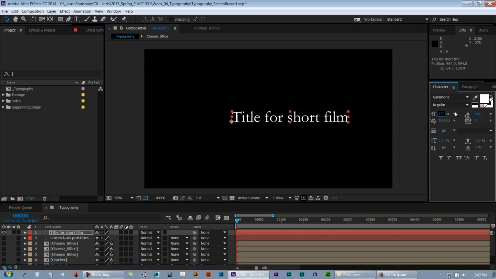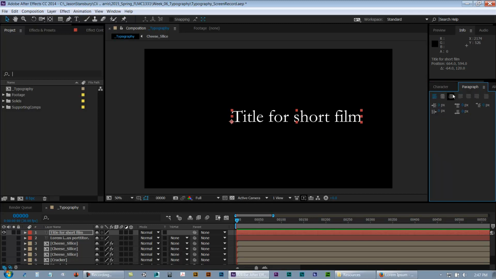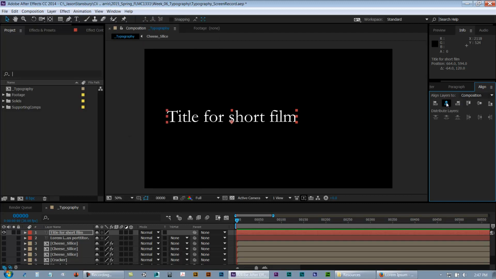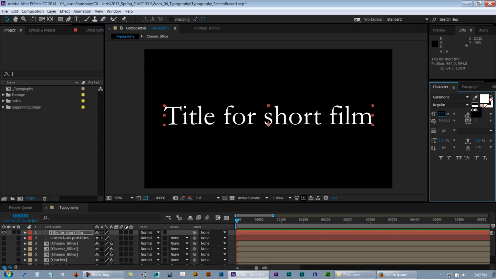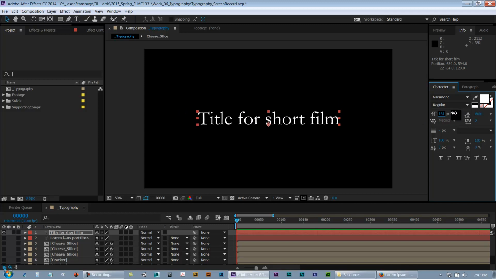So it's a good habit to set these files up for when other people come in and want to adjust the size. Just make sure it's in center and that you align it center. So when you make these adjustments to size, it won't affect the composition. The composition being the text right in the center perfectly from left to right. Good to have a clean setup file.